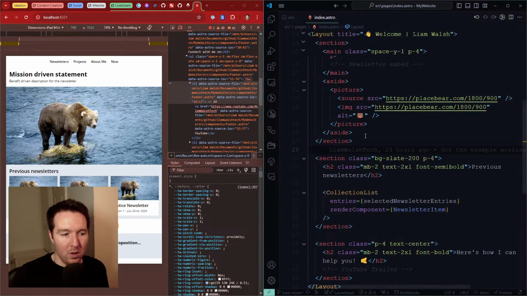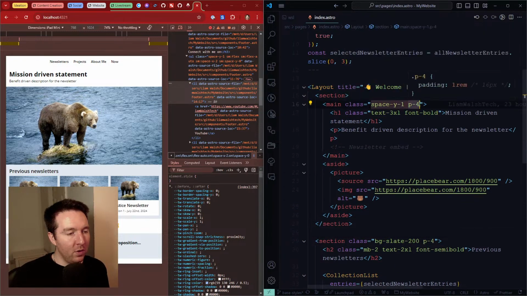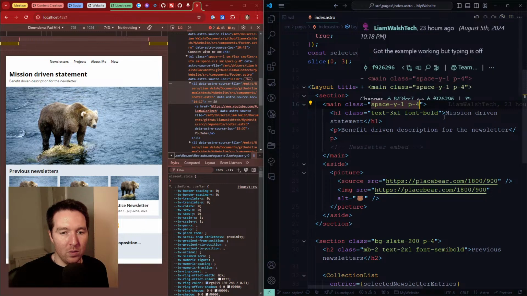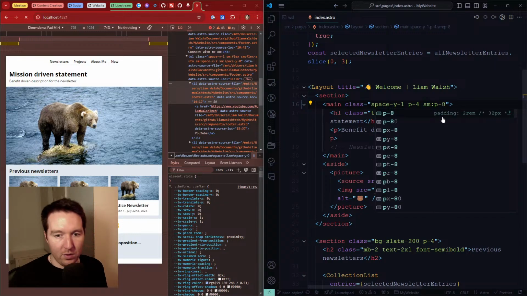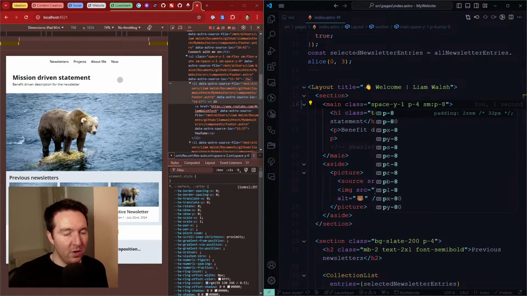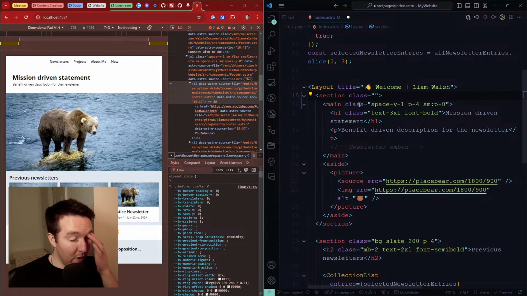Okay, so then let's work top down. Let's have a look at this section. So sm P-8 and give that more space in general. And what we're going to do for this section is make it responsive to display them side by side.